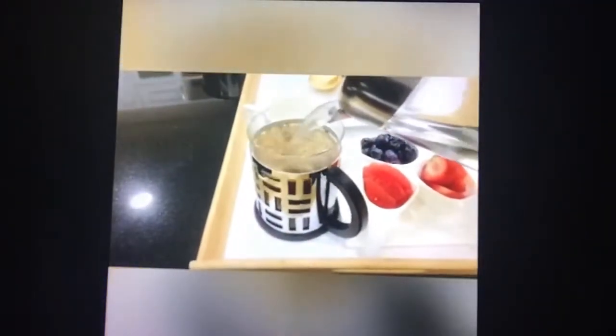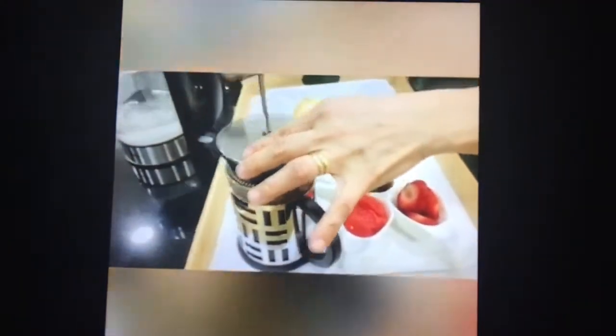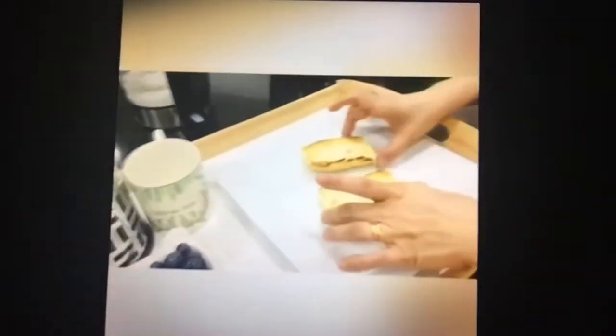Okay, so I'm going to use a ciabatta bread instead of English muffin. Okay, I'm going to toast this, and here we go. Here's my ciabatta, and I prepared some coffee. Okay, this is English coffee, American coffee, and look at this, our ciabatta bread.